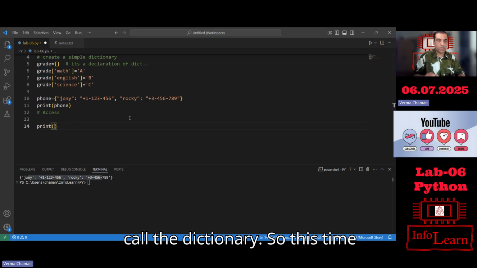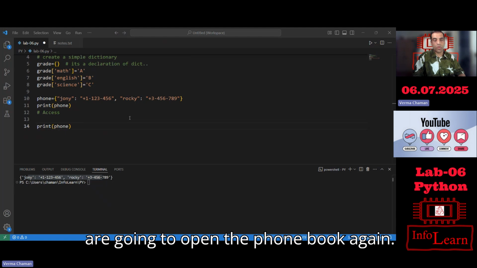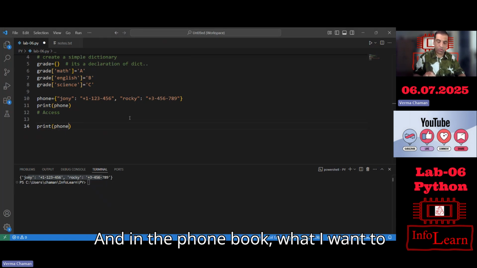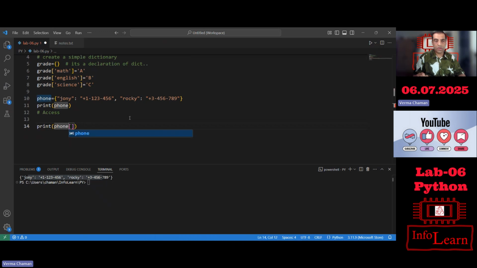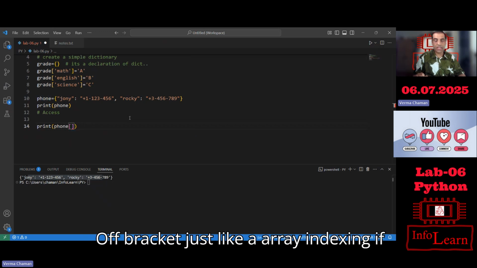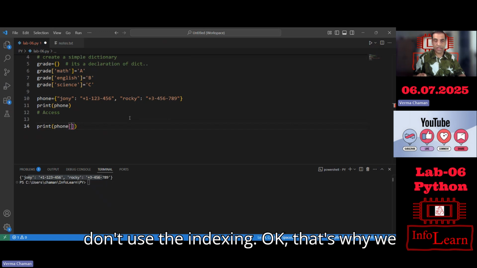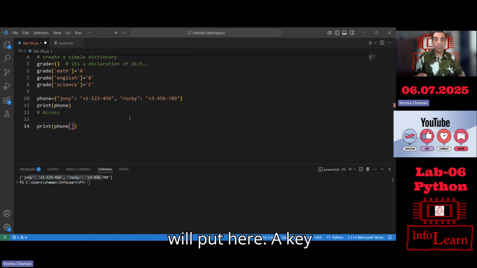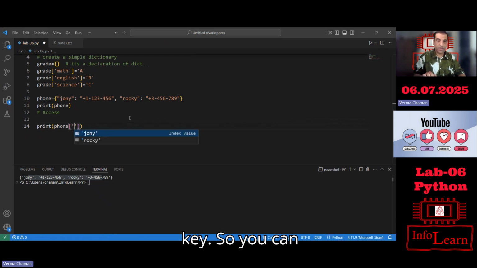For example, phone. So we are going to open the phone book again, and in the phone book, what I want to call, put this bracket, just like array indexing, if you remember. But remember, a dictionary doesn't use indexing, that's why we will put a key here.